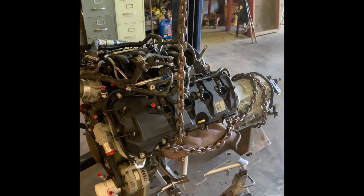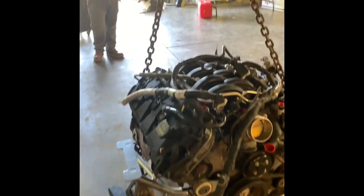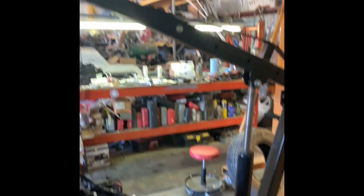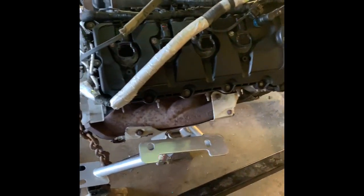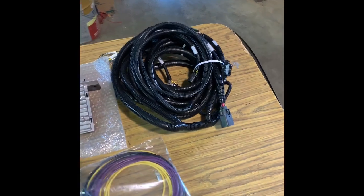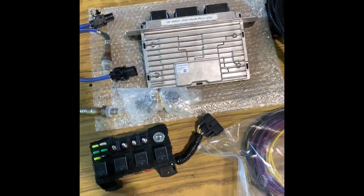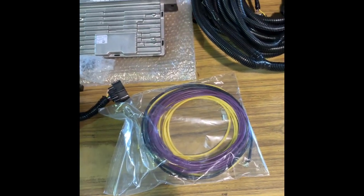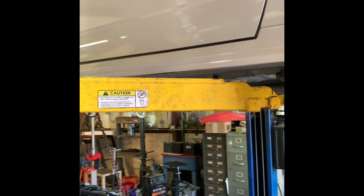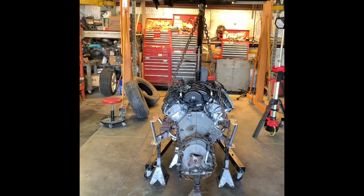Coyote 6R80 Gen 1 truck motor going in — no more two-valve. Sitting on the Chromoly UPR K-member. It's got the harness on it right now, it's got the truck manifolds, but we've got Ultimate Long Tube headers coming that are being made right now. So here we go guys — here's the Power by the Hour Gen 1 6R80 harness control pack. It's got the computer, O2 sensors, MAF sensor, relays, and the wiring that's needed to install this. We also have the throttle pedal installed already — it has the adapter bracket that mounts to the factory location on the car, and then you put the Mustang throttle pedal in. That's pretty much how it hooks up with the control pack. Yeah, it's going to be a Coyote — we're not messing with the 4.6 anymore.